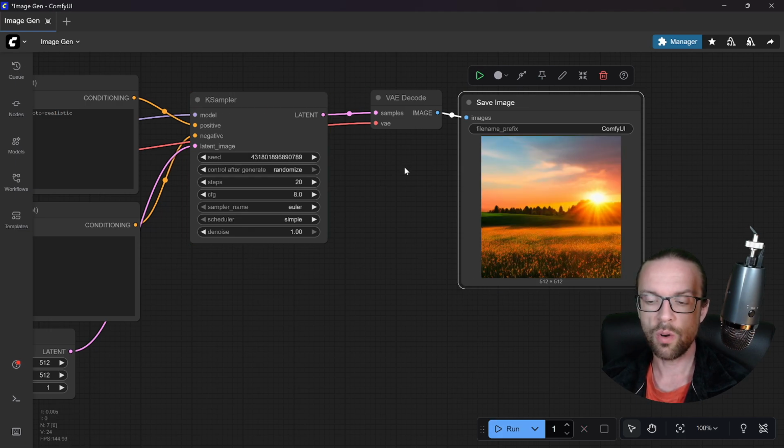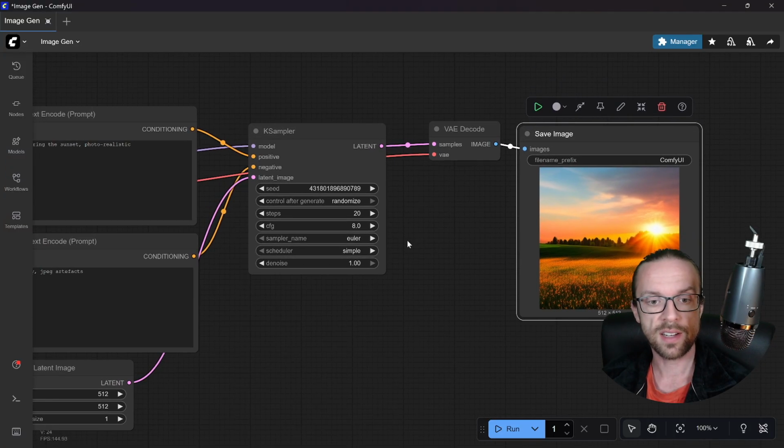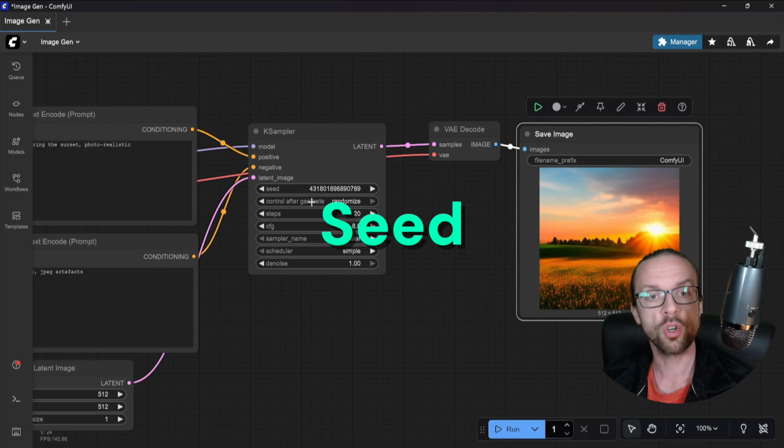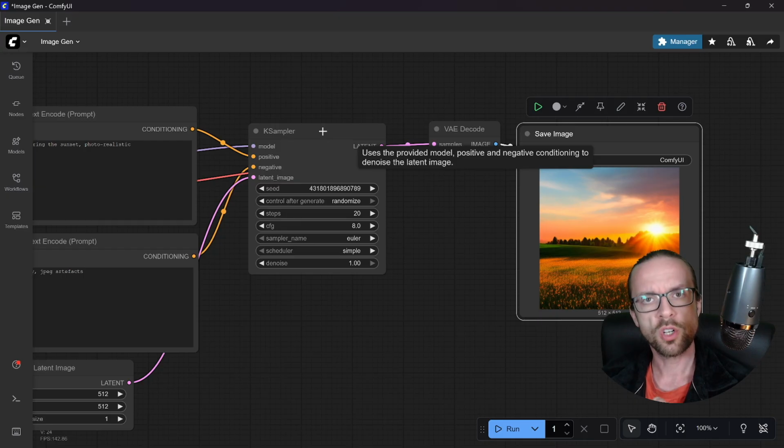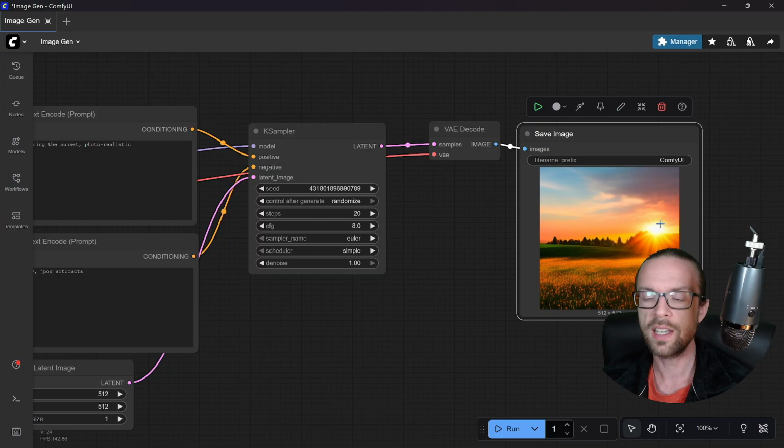So what happens now is we can take a look at our sampler and try to understand the very first two settings, the seed and the control after generate. Now the seed is something you have to imagine like we want to extract the information from the noise. And noise is very, very random. So each time the noise looks different, the resulting image looks different. So the image here on the right side is based on a noise image. It looks a little bit different from the image before.